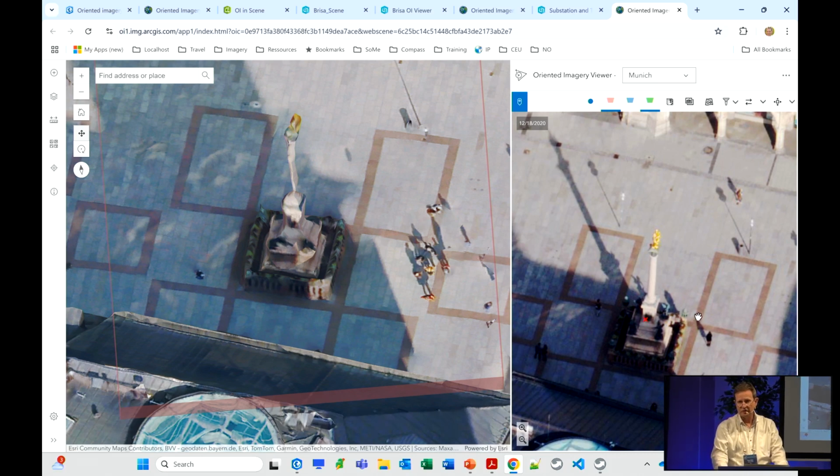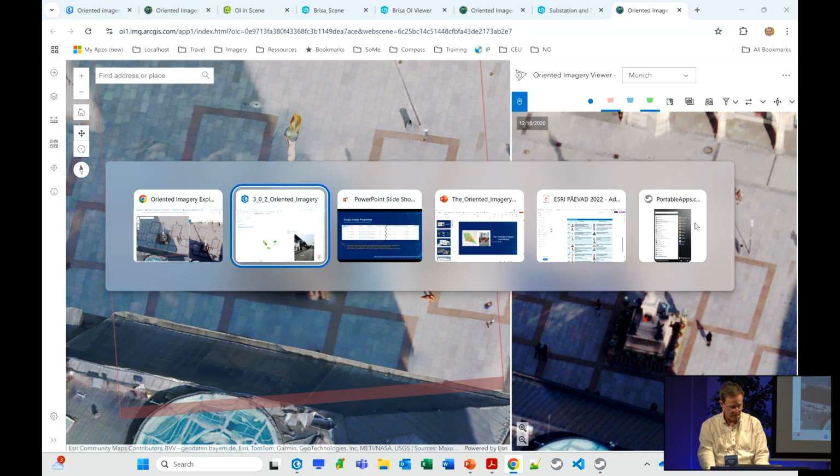That's part of the processing with something like Reality, where multiple images will be combined, and if something is just on one image, it will be gone. So moving cars, moving people, things like that will be gone in the final process of the true ortho or the 3D model that you're using.